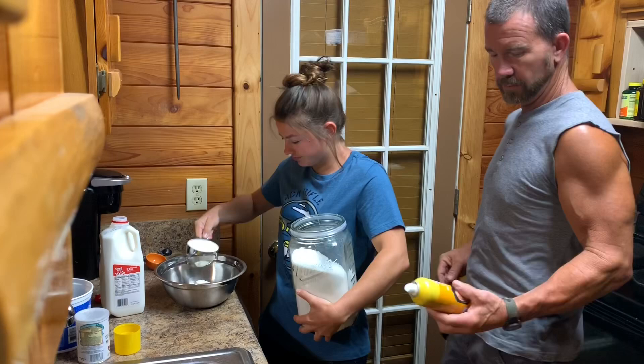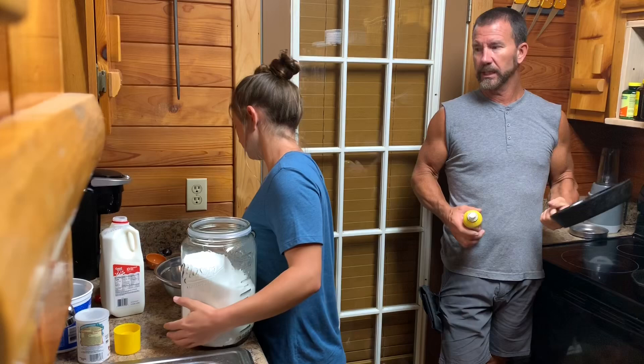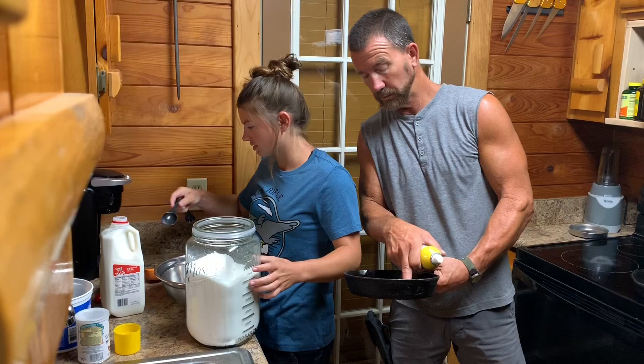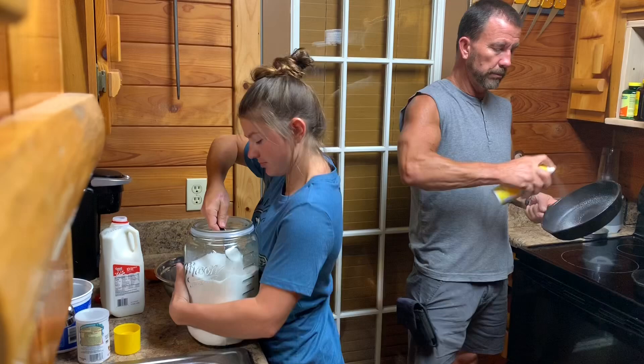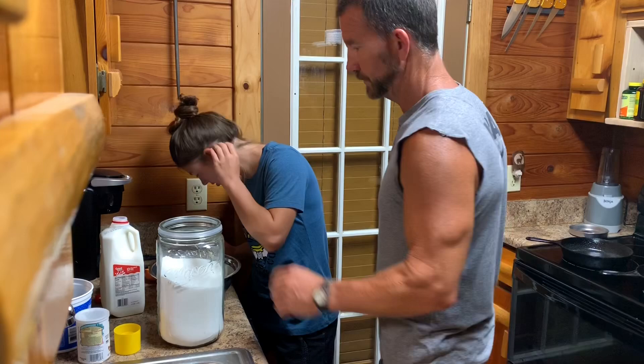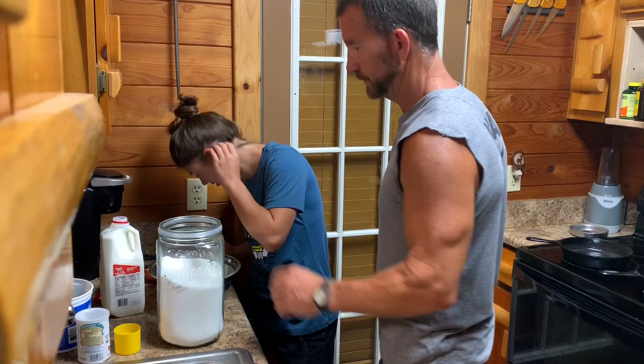We're going to possibly use both of these small skillets. Do you remember when we were looking for that one with the crack in it? That's the one with the crack in it. Anyway, I'm going to put some butter-flavored non-stick on here. I can't believe how much sugar this mess has in it. Sugar makes everything good. Butter and sugar — let me tell you. One and a half teaspoon of baking powder.